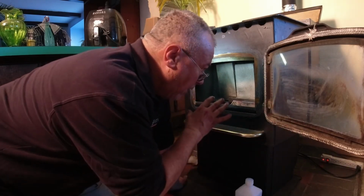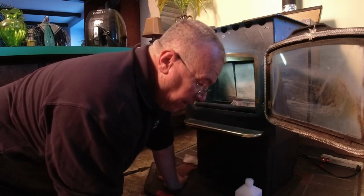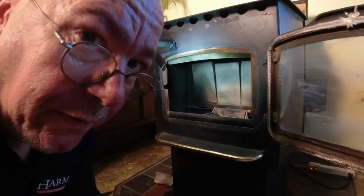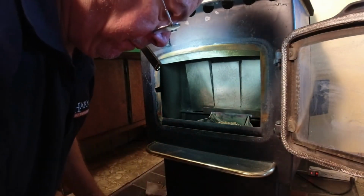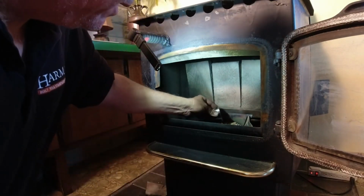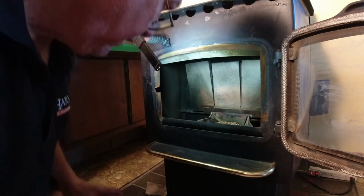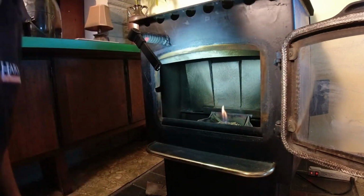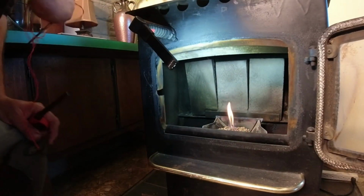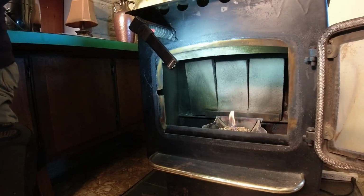Basically, I want it to light fairly slow. I want these pellets really burning good before this says, oh, we're hot now, we need more pellets. So here's how we're going to do it. Keep in mind, with the stove off, put some juice in here, put that in. I don't spread it all around. I just put it in and light it up. Now I'm going to let that go for a little while. And you don't have to worry, it's not sending a lot of smoke out here. In fact, when that alcohol burns, there's no smoke.